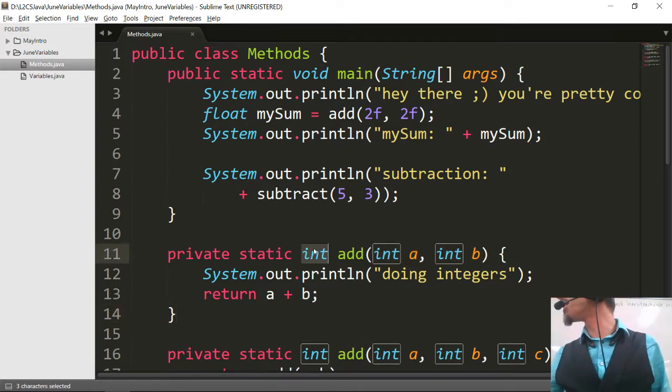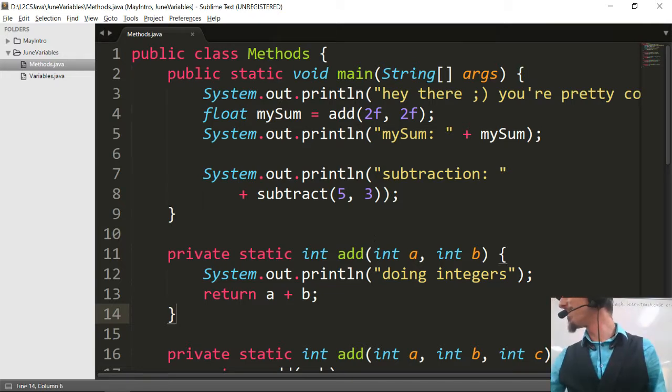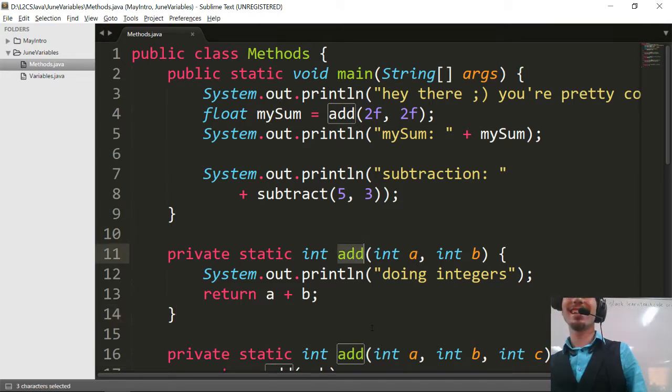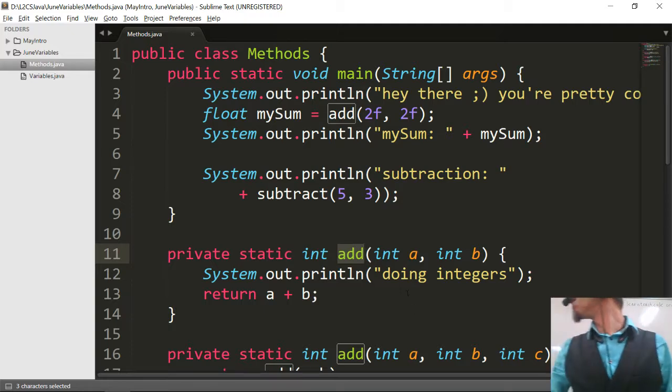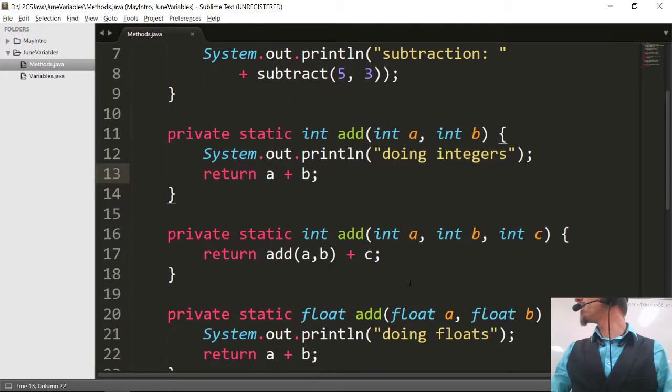And what is this? Yep. And let's see. Not you this time. What is this? Well, yes, but within our code, what is this spot called? Yes, the function name.